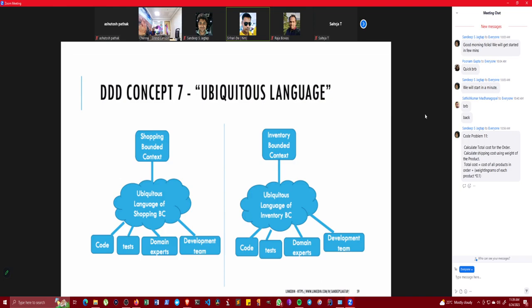It's a language after all. People who are already in the team will understand the terms, but somebody new to the team will find it very hard to understand what is going on. So having a glossary and documenting the meaning of the terms in the ubiquitous language will help with real-life problems.